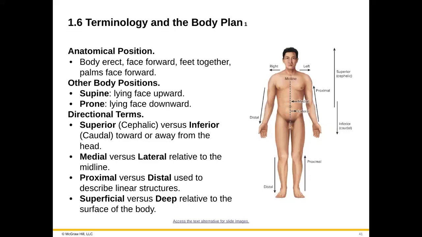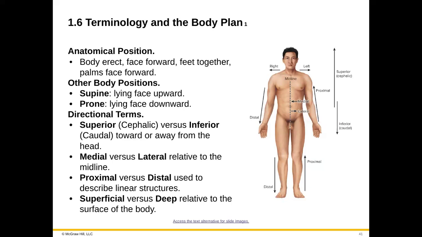Anatomical position is having the body erect, you're facing forward, your feet are together, and your palms are faced outwards. The reason that we do this, and it's extremely important that you always think of someone as a patient in anatomical position, is because obviously all patients can be contorted in different ways. Not everyone is in this perfect anatomical position. What this allows us to do is to provide directional terminology appropriately every single time.